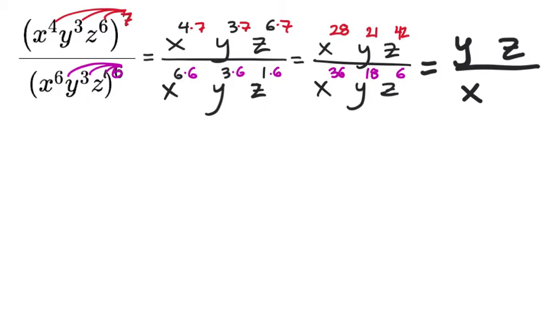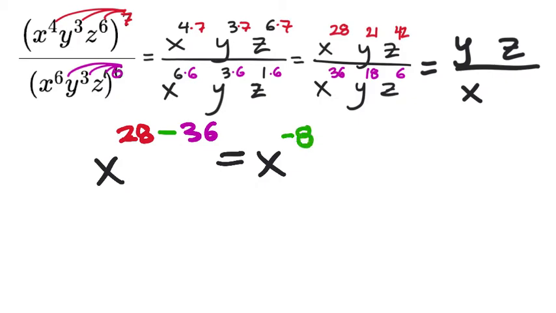I'm just setting up the answer for those, but I evaluate these one base at a time. This is all division of the same bases. We'll start with the x's. That means you take the 28 exponent from the numerator, and then you subtract the 36 exponent in the denominator. That gives me x to the power of negative 8. Which again, if you saw the last section, you just flip that and make it 1 over x to the power of 8. So that's why this is x to the power of 8 in the denominator for our final answer.